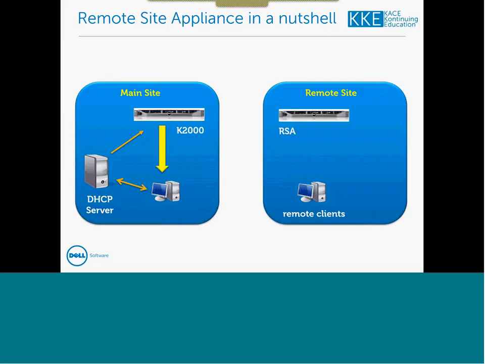So we need to be creative, and we solved it by using the remote site appliance, RSA. The RSA is a virtual machine which is available to you free of charge and which will take over, copy, and manage the installations at that remote site. So we synchronize the content of the K2000 with the remote site. We'll see also which content we can synchronize and at what rhythm the synchronization takes place. Then the DHCP server locally will be managing the PXE boot and therefore the connection to the remote site, and the remote site will be doing the deployments.